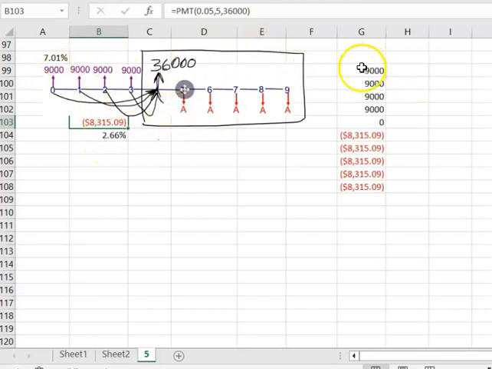Another thing, the next step, it is asking us to calculate the internal rate of return. Okay. I'm going to use the IRR function, and here I'm going to put, these are the years.